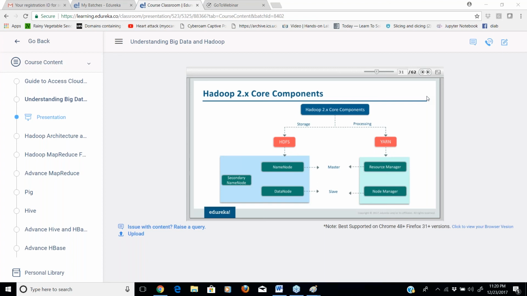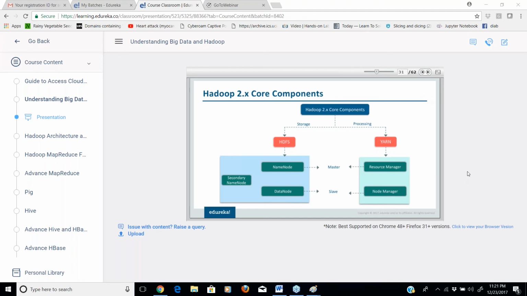Wonderful. So if you want to make my software or framework up and running, there should be some software running in the background. Am I right? Those are nothing but my daemons.